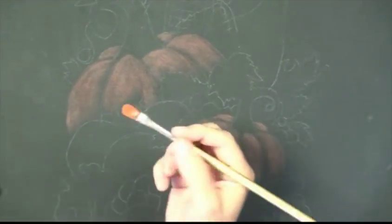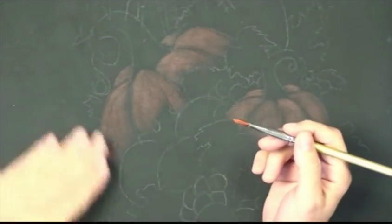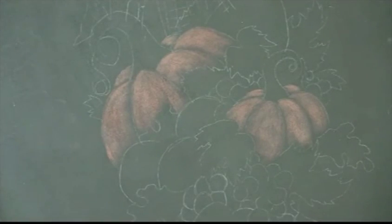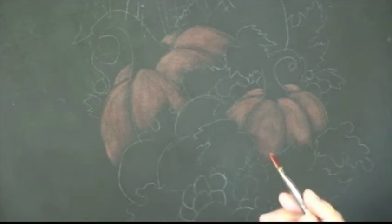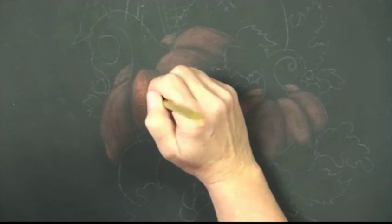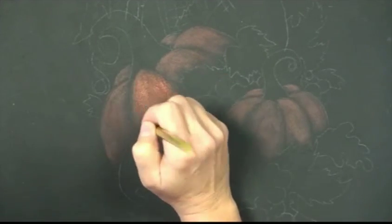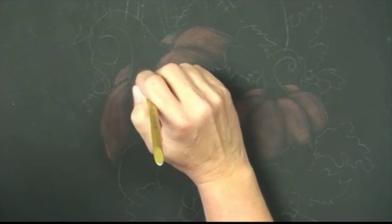Okay, so now we're going to go on to our pumpkin. Make sure you're going with the juicy side up, which is counterintuitive. It seems like you'd want to do that. And then you always want to start where you're going to want the color the most bright. And as I'm feeling this, I'm getting a little bit of drag. Let me grab my sanding disc. Sometimes you can get a little bit of raised stuff going, and we don't want too much of that. Okay, so I'm okay there. And then let's go ahead right in the middle where I want it to be the brightest. And we won't bring this covering everything that we've just put down. Isn't it amazing how that already starts taking shape? Okay, so that section's good.